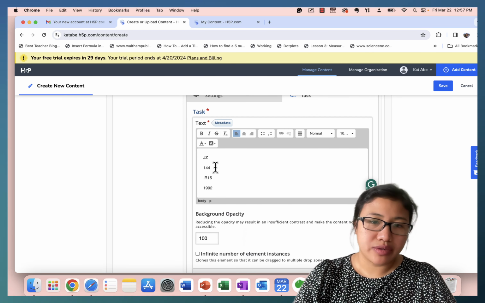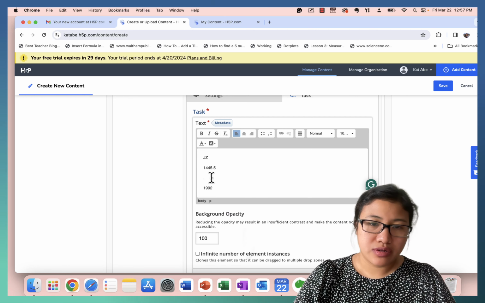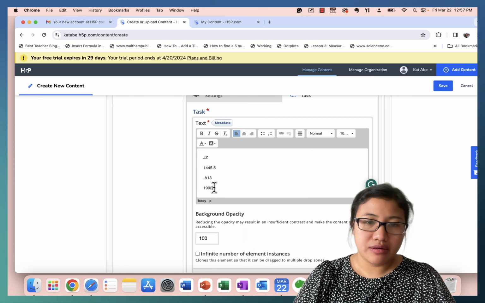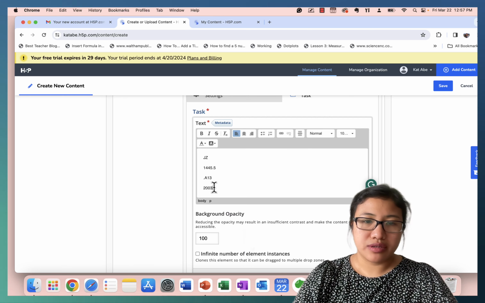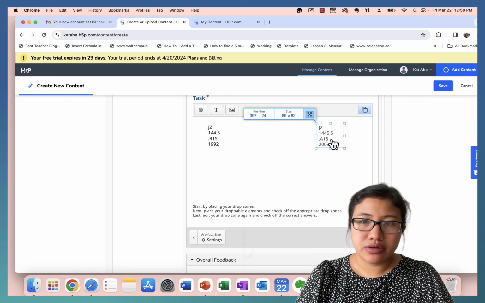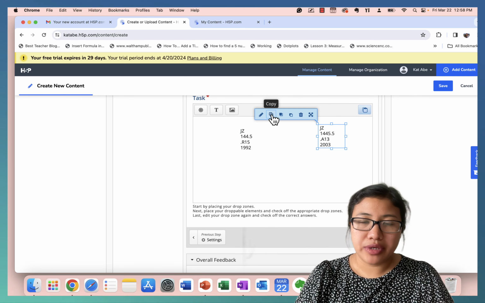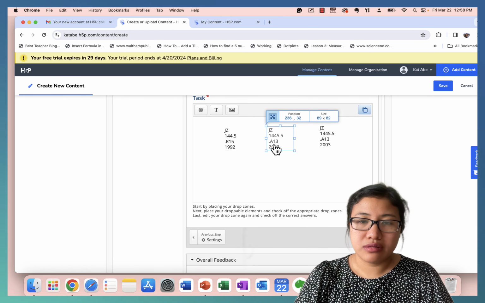So I'm just going to put 1013 2003. Okay, so these are all different call numbers. I'm going to copy this, paste it, and then alter it as well.